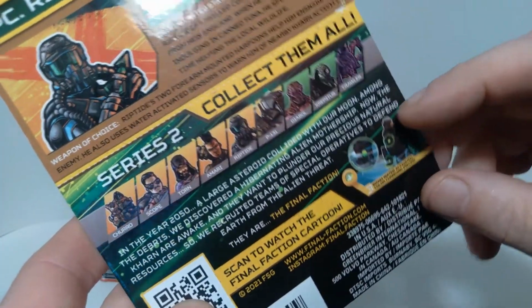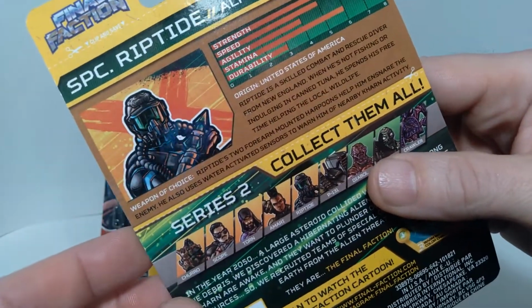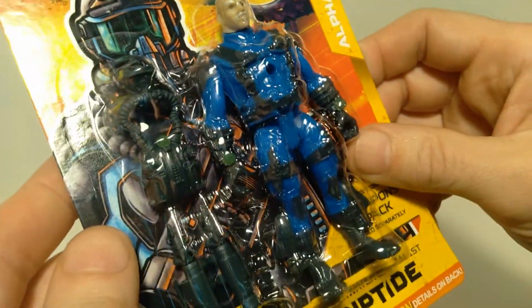So I'll demonstrate that later on in the video once we get these out of the package. And I will be getting all these out of the package so you can take a look at them. Here's the write-up on Riptide. And as you can see, really cool looking figure. Yeah, so that looks great.